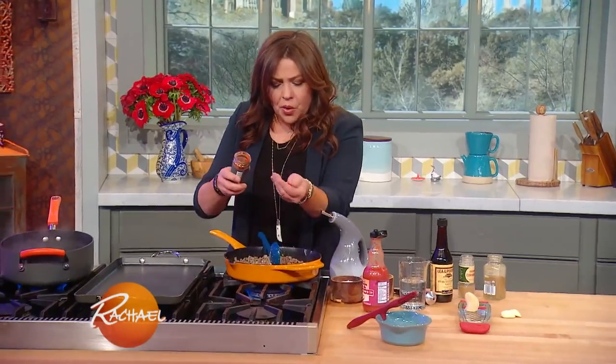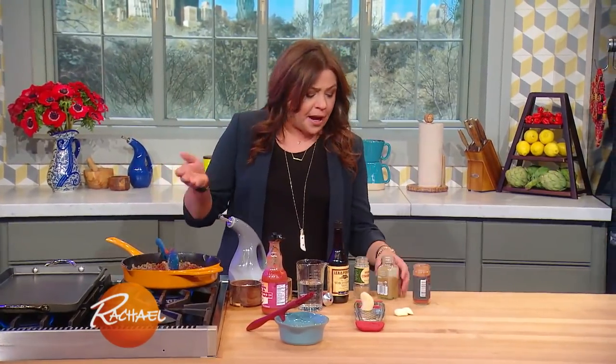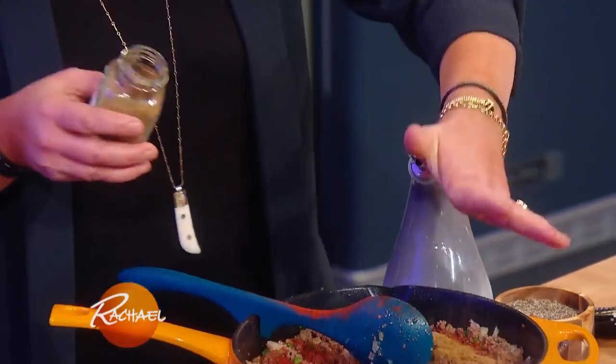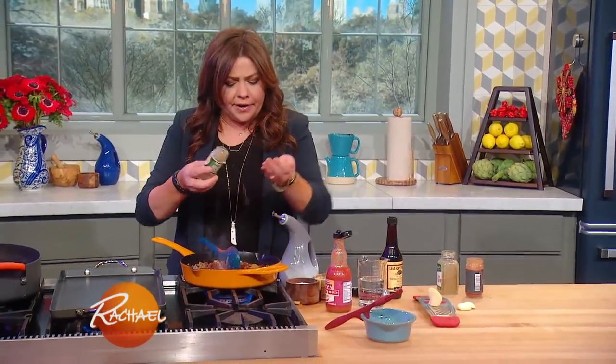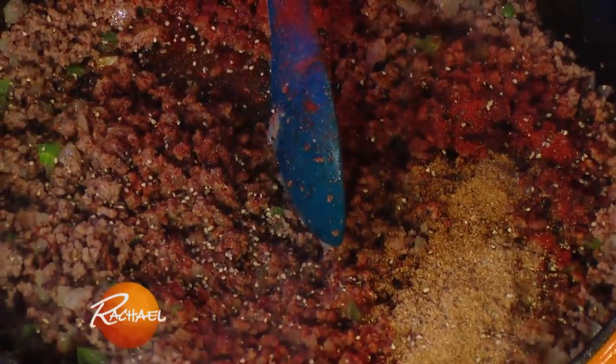We're gonna do some smoked paprika. A big old palm full of chili powder, of course. Smoked sweet paprika and cumin. Cumin loves to hang out with coriander. They go everywhere together. A little salt and pepper.